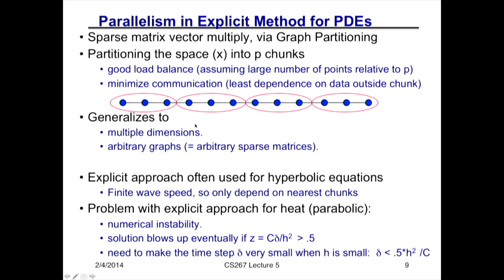So let's ask, what's the parallelism here? And if I were to use the techniques that I talked about before, I would say, okay, I have this nice simple matrix. I want to do graph partitioning. Here I've drawn the graph that corresponds to the matrix. There's 1 vertex for every row, and I'm only connected to my nearest neighbors. It's a tridiagonal matrix. So this is the simplest possible graph you could imagine to try to partition. I just break it up into adjacent chunks, and there's only 1 edge connecting 1 chunk to the neighbor. And so life is good. This is very simple. And so let me just try that.